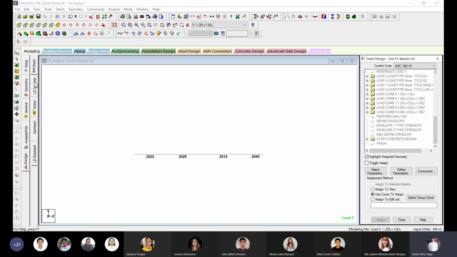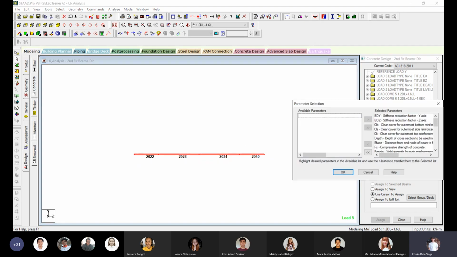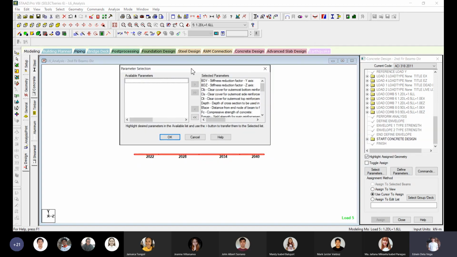Okay, so this is concrete, and ACI 318-2011 is the latest American code we have here. Then select the parameters and define them.